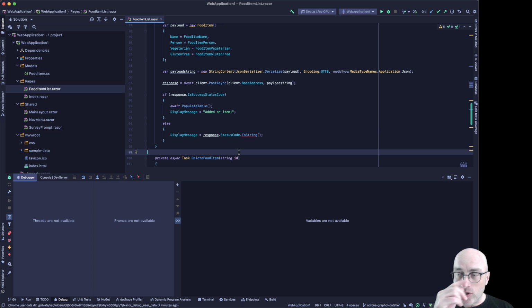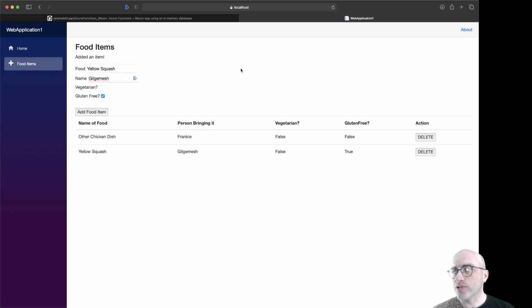We're going to put together a stream in the very near future and talk more about not just running it locally like I just did, which is a great way to get started, a great way to go through some development tasks and get familiar with it. But we're also going to talk about getting it deployed out to Azure and getting all these things running in the cloud, so you can have everything not on your local machine, but out in the cloud where you can provide your production list of what food the family's going to bring to the family's dinner table. So anyway, I hope everybody's enjoyed that and found it at least somewhat useful. I will have more coming at you real soon.